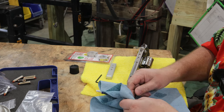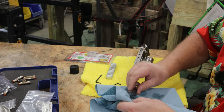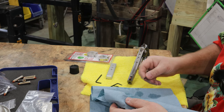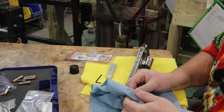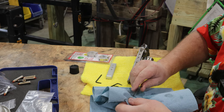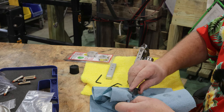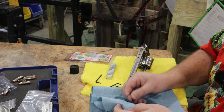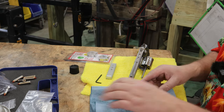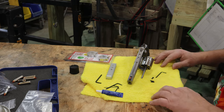So we want that blue thread locker to do everything it's intended to do, because we don't want those screws backing out. Don't use green or red. I think green's like a sleeve locker, and red's a more permanent, high temperature thread locker. You actually have to heat it up to get it removed. So let's throw this away and now we're ready.